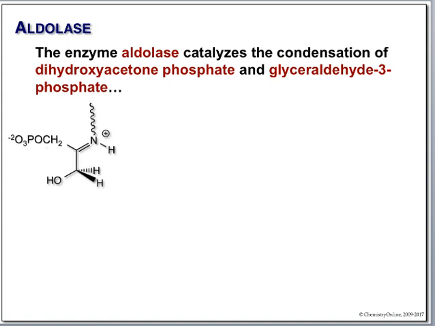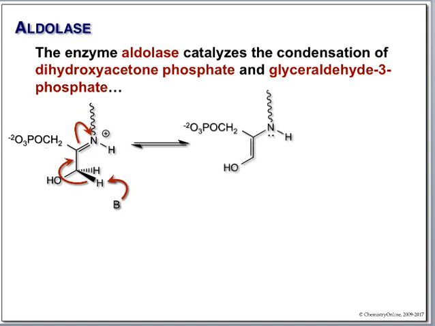This is the way it works. The dihydroxyacetone phosphate reacts with the amino group of a lysine side chain and forms an imine. This holds it down, number one. Plus, the ammonium ion is very good at acidifying the alpha hydrogen because it's positive. So this is now going to form an enolate. This enolate right here is going to have negative character.